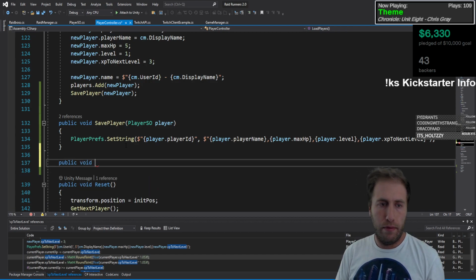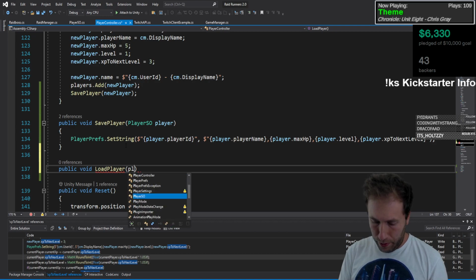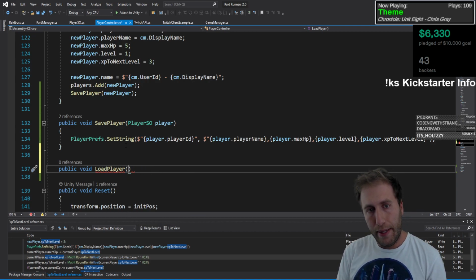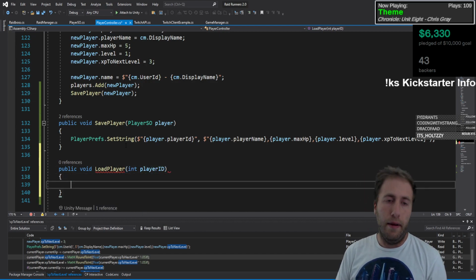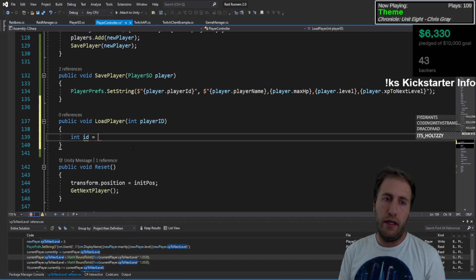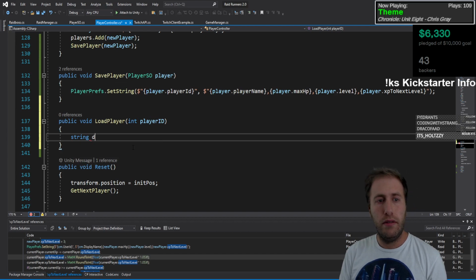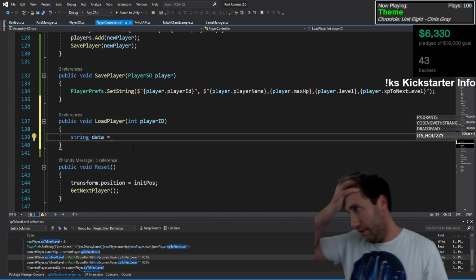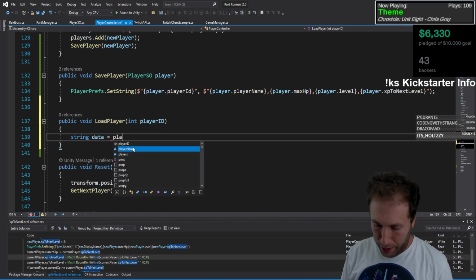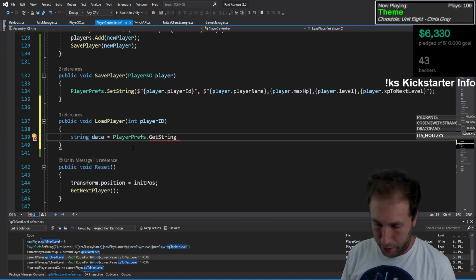So yeah, load player. How do I want to load the player? The loading the player will do player SO. No, it'll be an int player ID. Okay. So now we can do int ID with player SO. Now we use string data. I will figure this out. String data equals player ID. No, it goes PlayerPrefs dot GetString.